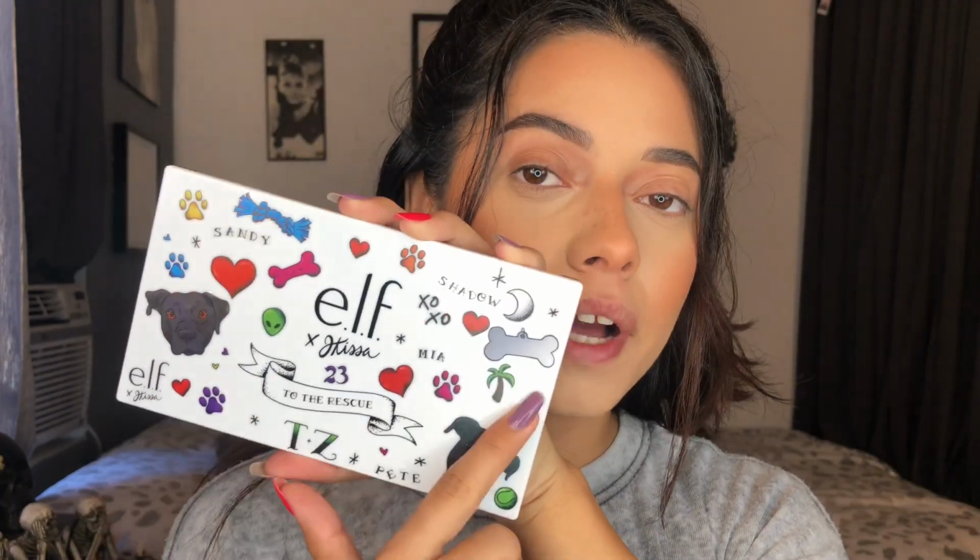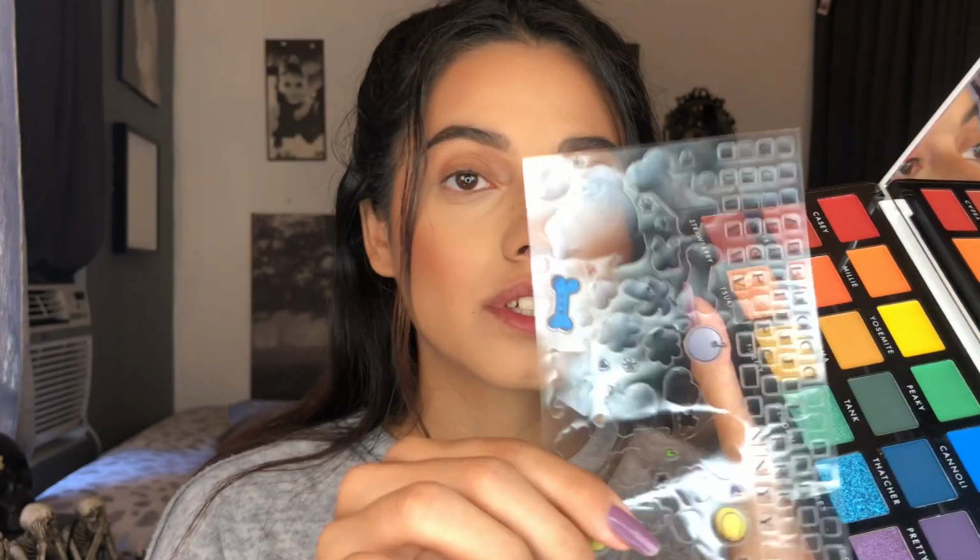In this palette, as you guys can see, I already decorated mine. It came with some stickers, and I love this so much. It came in this little pouch right here with the stickers, and I decorated mine. So I want to let you guys know what I did for my palette, and this is so cute because it gives you time to just sit there with the palette and decorate it the way you want with these little stickers, which is really cute, and it makes it very personal to me.